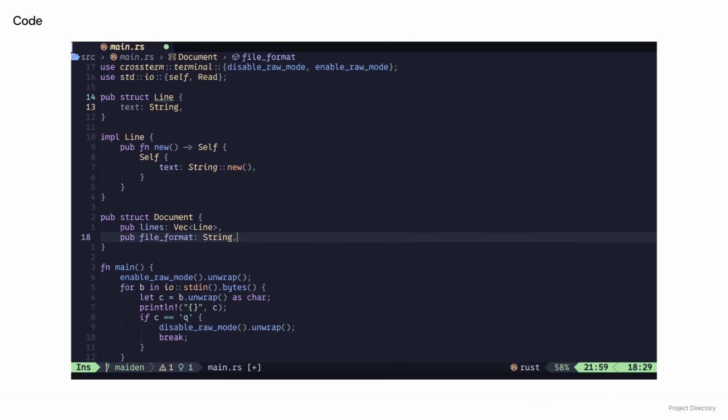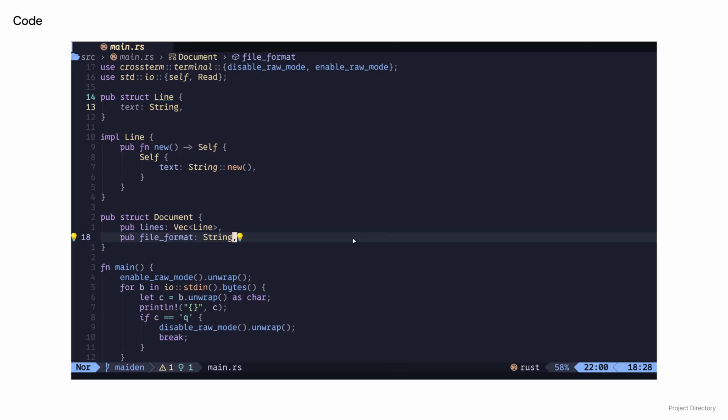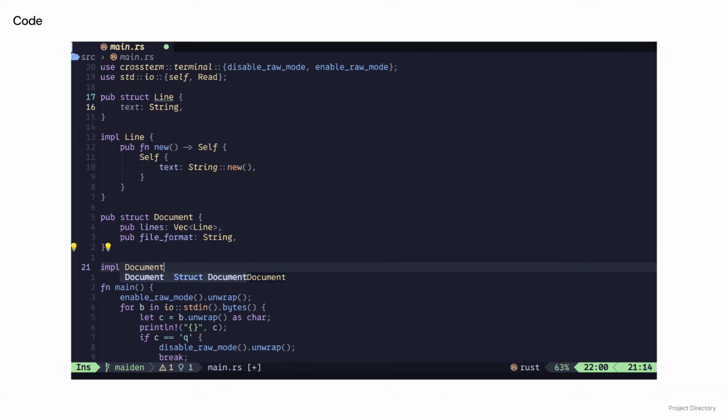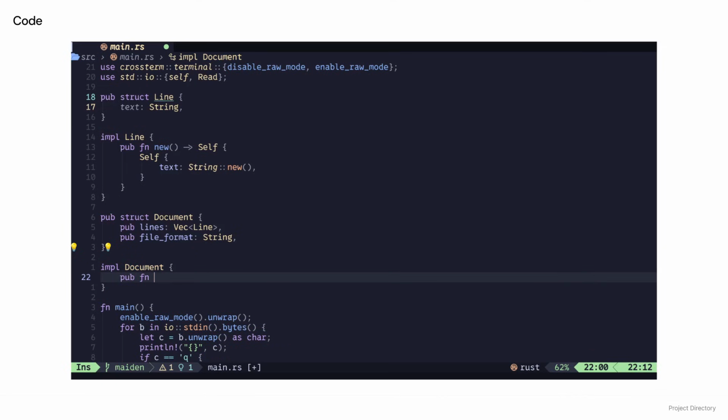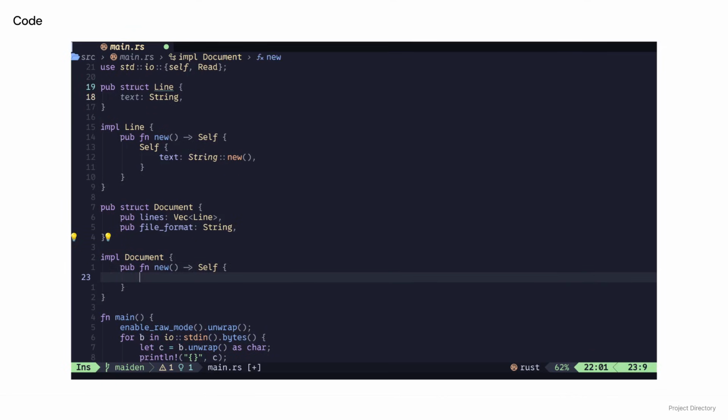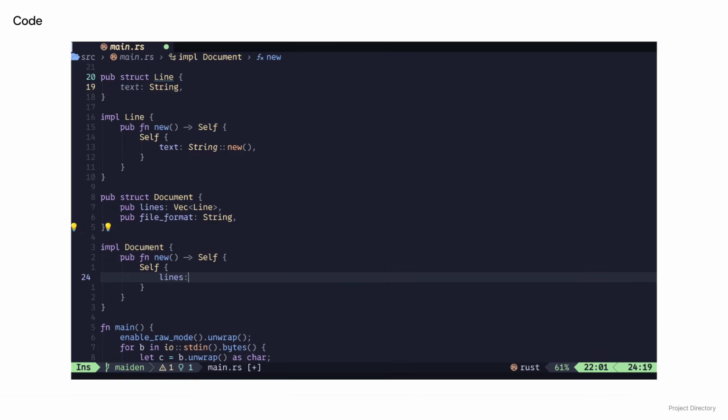Now here's where it gets a bit interesting. I want to implement more methods on this struct to get specific data out of it. So let's do that. I'm thinking I need methods to get the line length of a specific line, the line count, the character count. Let me create an impl block and write those function signatures.